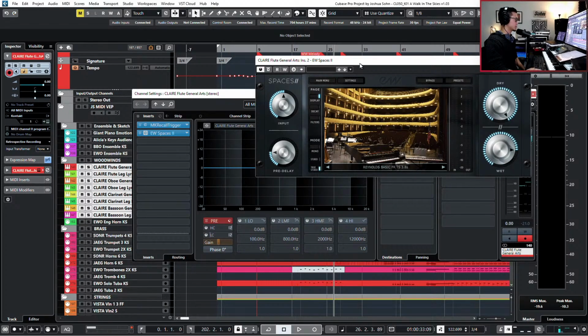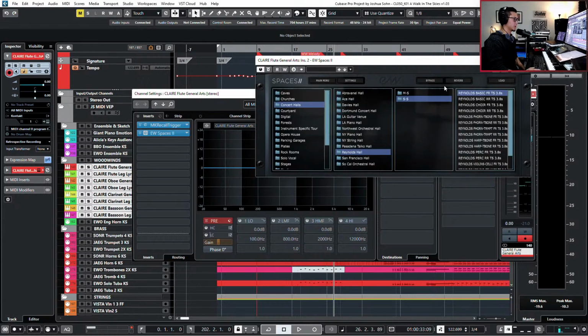It's really popular. Spaces 2 to be exact, and there's a whole bunch of stuff here that you can do to make it blend better. I'm using this in combination with Valhalla Vintage Verb, I believe.